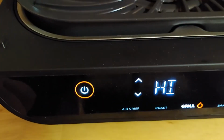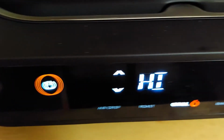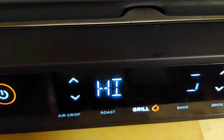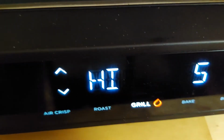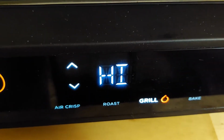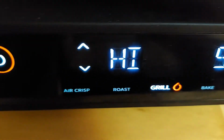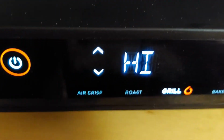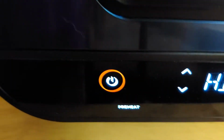I'm going to bring my timer down to about 5 minutes, because we're doing asparagus today, and I want to make sure that it's not overdone. So 5 minutes is what we're going to start with. We'll roll it over, flip it, and let it go for another minute or two, and I think it'll be great. To let this thing start and get preheated, I'm going to close it up and hit the start button, and we're in.